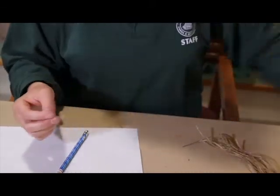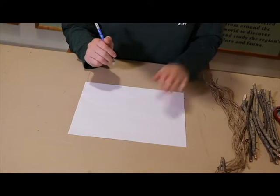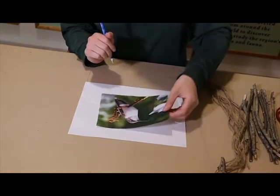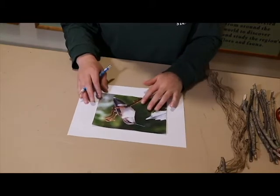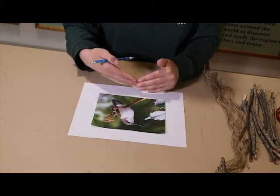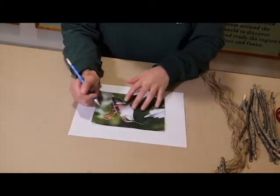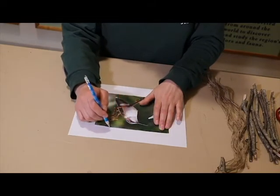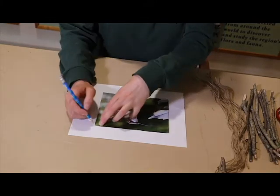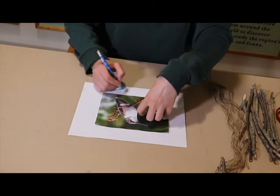Just make sure that they're dry, and same with the sticks. You want them to be pretty dry as well. To start, I'm going to take my piece of paper and my pencil, and I am going to trace out the picture I want to frame. I am going to use that as a template for the rest of the time. It's a little bit easier to lay your sticks on the paper than trying to balance them on your picture, and you might end up ripping your picture a little bit or making it dirty. I didn't want to do that. So I'm going to trace it.